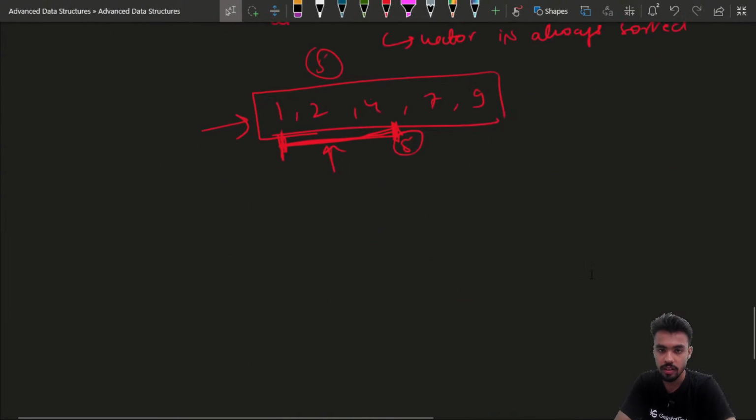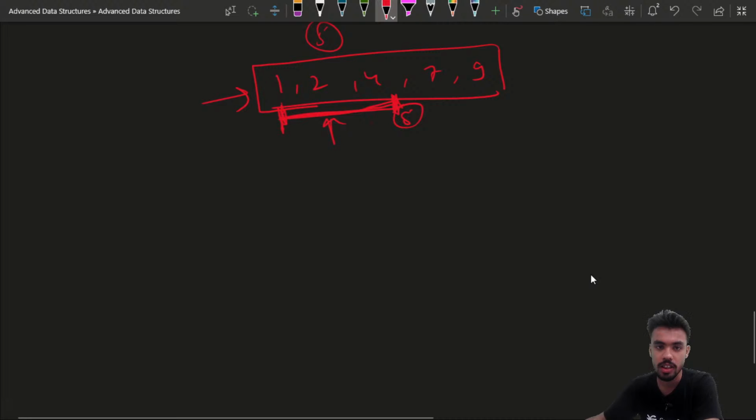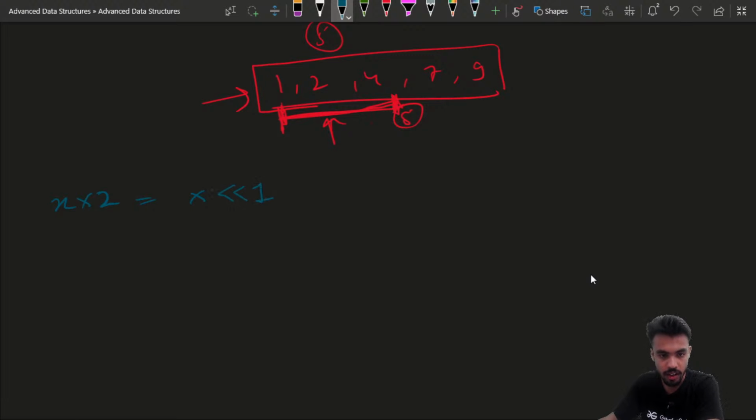One more thing that is important here is the shift functions. Suppose x is a value, then x times 2 is equivalent to writing x left shift 1, and x divided by 2 is equivalent to writing x right shift 1.